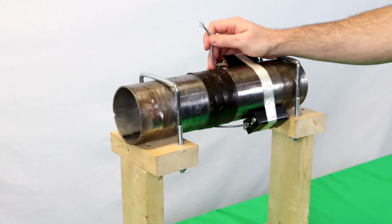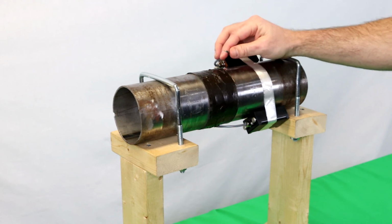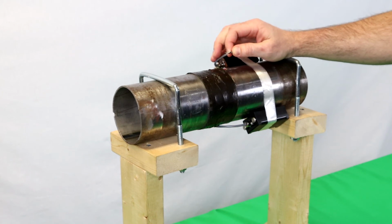So last step here is to take your strain gauge cables that are coming out of the transmitter and wire them onto either your strain gauge or your terminal strip.